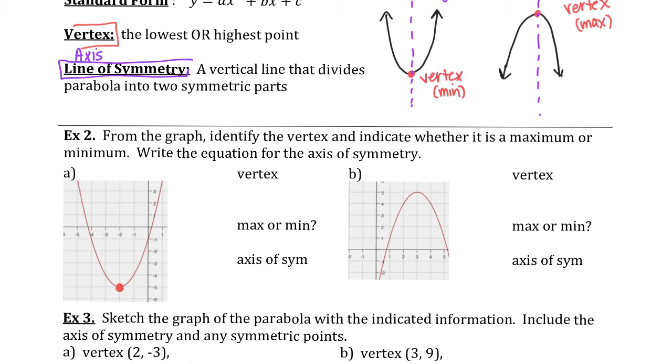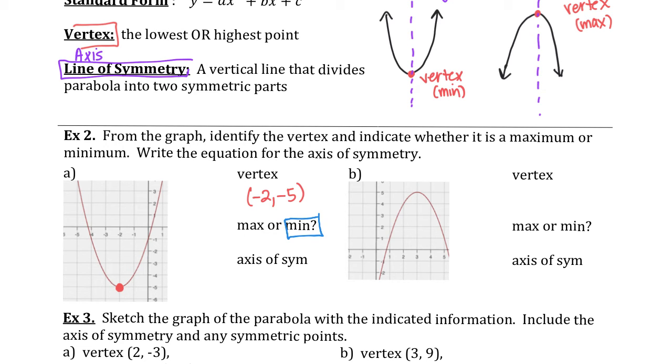That's the vertex. When we name the vertex, we give the ordered pair. So for this point right here, the x-coordinate is -2. The y-coordinate is -5, so the vertex is (-2, -5). You could also match it up saying this is the x, this is the y. It's always an ordered pair. Now, is it a maximum or a minimum? I need to look at the vertex and think, is it the lowest point or the highest point on the graph? This is at the bottom, so it's the lowest point on the graph. Because it's the lowest point, it is a minimum.